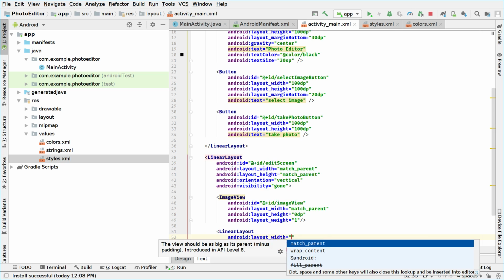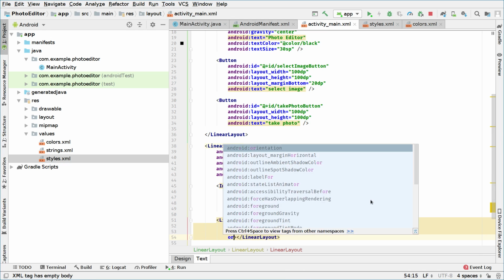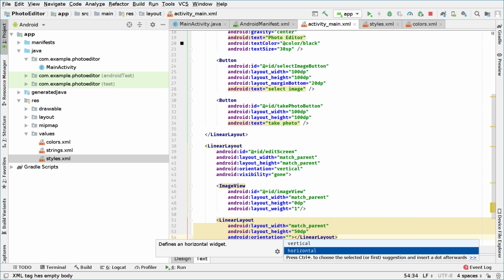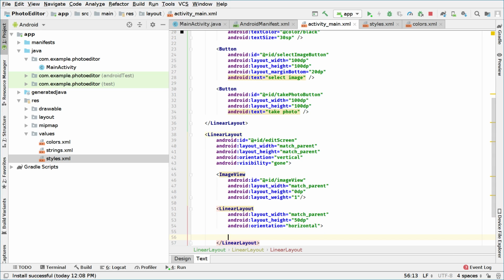The width will be set to match parent. The height will be set to 50 dp. The orientation will be set to horizontal. And inside this linear layout, we will have to define the buttons that our layout will have.